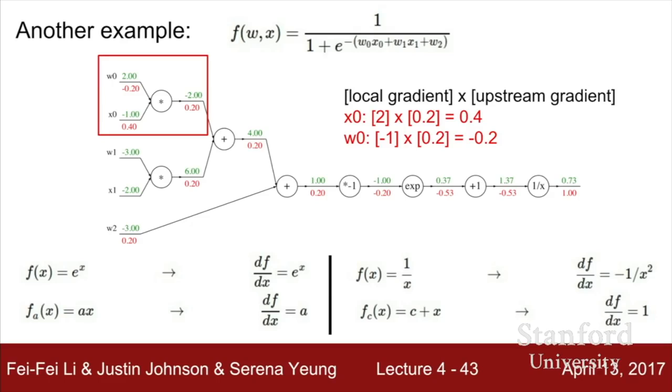Okay, so here we've filled out most of these gradients. There was a question earlier about why this is simpler than just deriving the analytic gradient expression with respect to any of these variables. You can see here, all we ever dealt with were expressions for local gradients that we had to write out. Once we had these expressions for local gradients, all we did was plug in the values and use the chain rule to numerically multiply all the way backwards and get the gradients with respect to all of the variables.